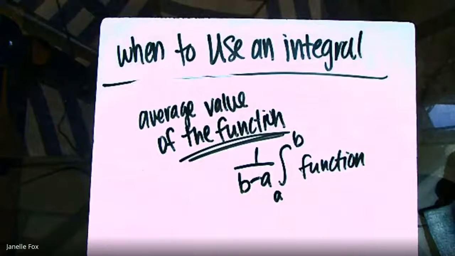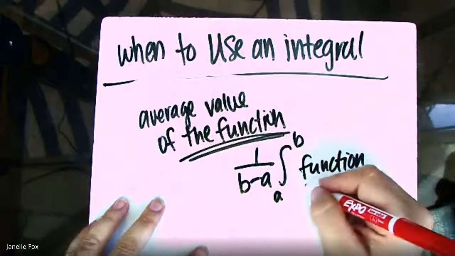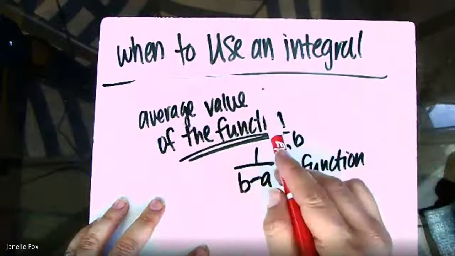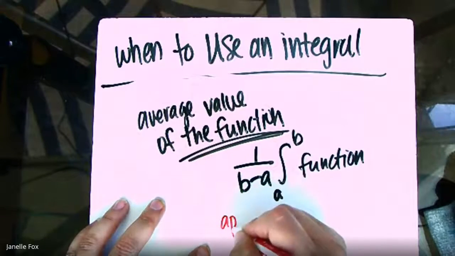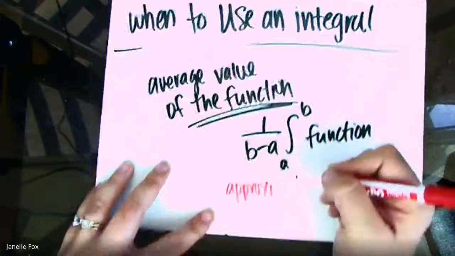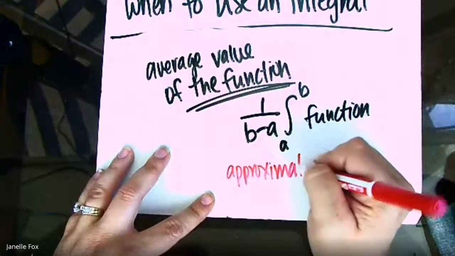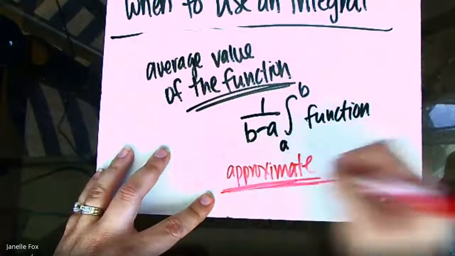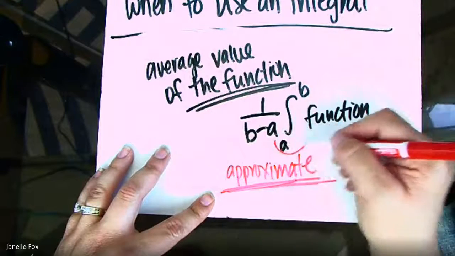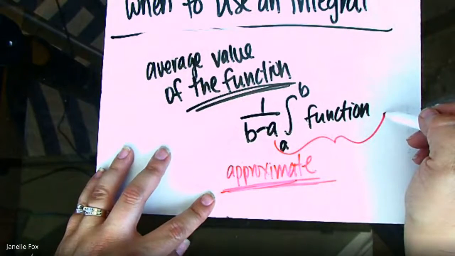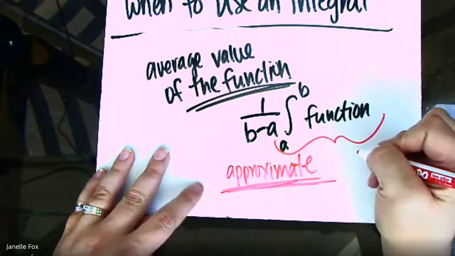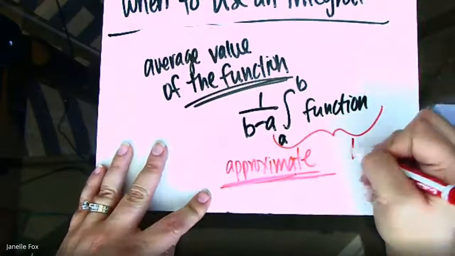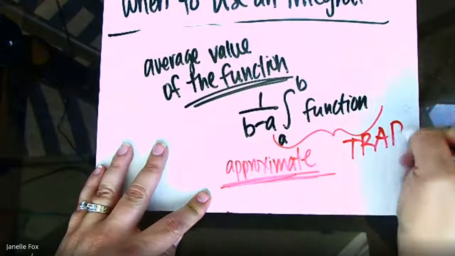Another fun thing that I've seen on a couple of free response questions is, especially for this average value guy, once they ask you to find the average value, they ask you to approximate it, right? Not actually find it, but to approximate it. And then what ends up happening is they actually ask you to use an estimation for the integral. And we know there are several estimations for integrals that you can use. One of the most popular ones is to use the trap rule.